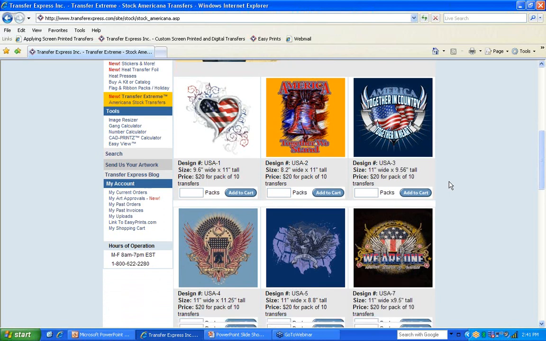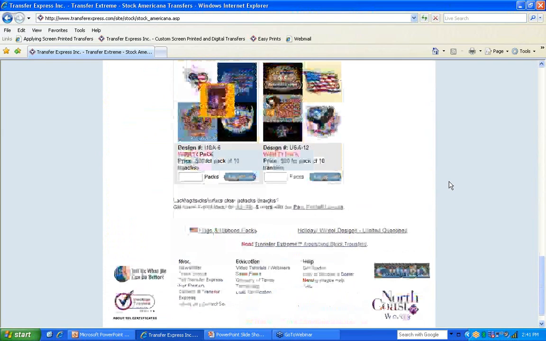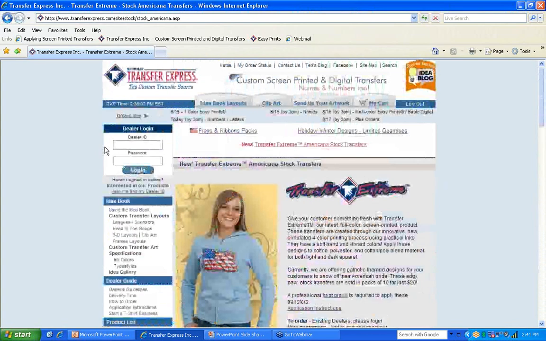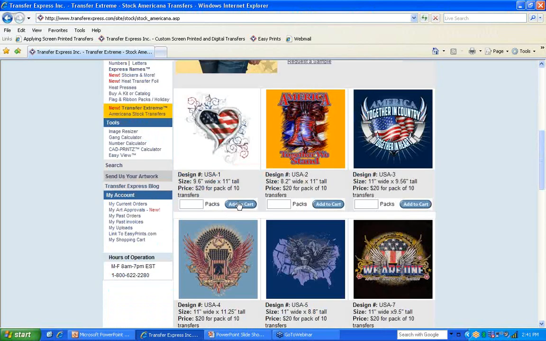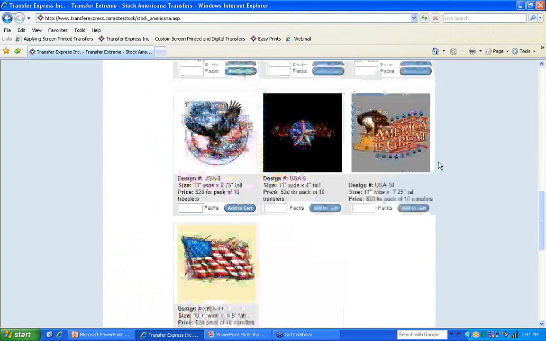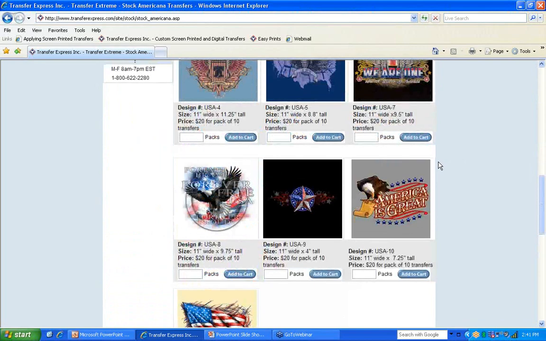Absolutely. So ordering Transfer Extreme is even easier. Becoming a dealer is incredibly easy to begin with, but ordering Transfer Extreme is even easier. You don't have to have that dealer ID information at the top of the page here. You see, I've gotten to this order page, I haven't even logged in, I don't have any dealer information typed in here, and it's already going to allow me to put in my quantities and order my packs of Transfer Extreme. So the product is incredibly easy to order. And like Georgianne mentioned, she's right. If you place these orders by 3 o'clock Eastern Standard Time, they do ship the same day. These are stock packs.